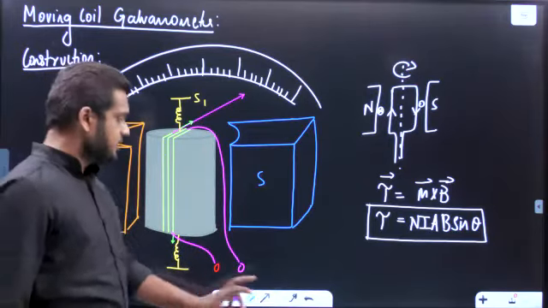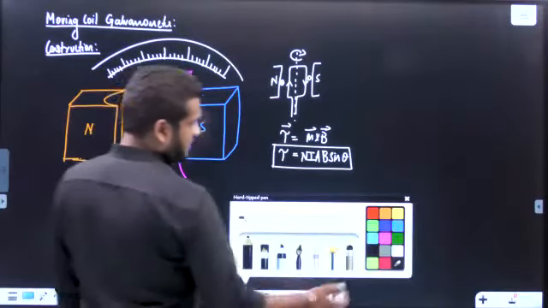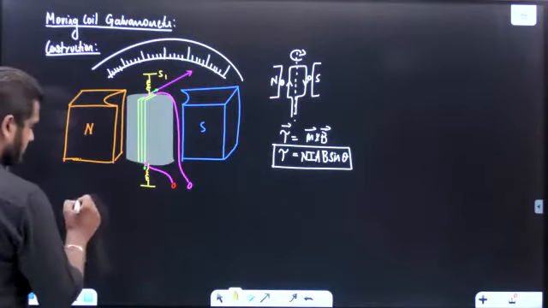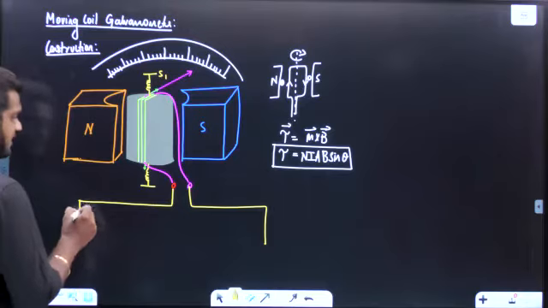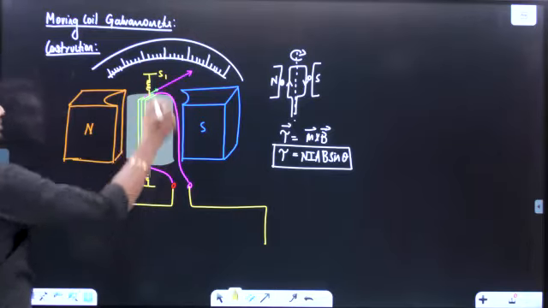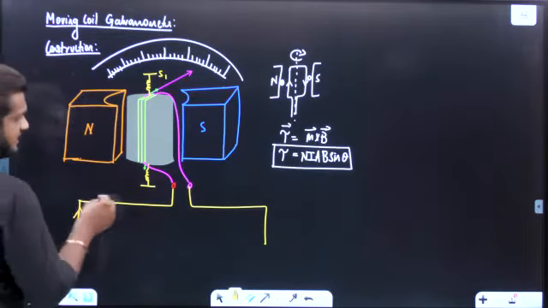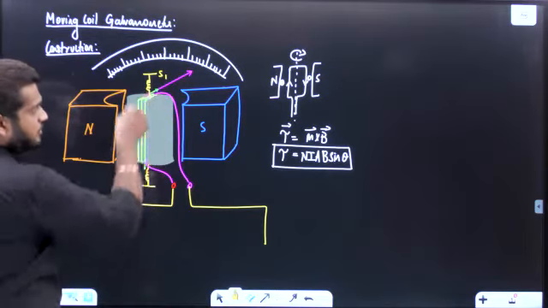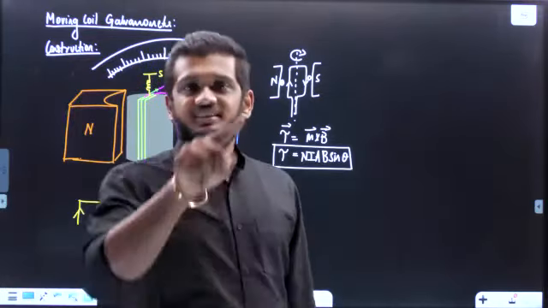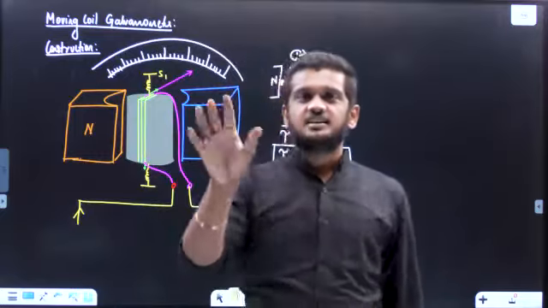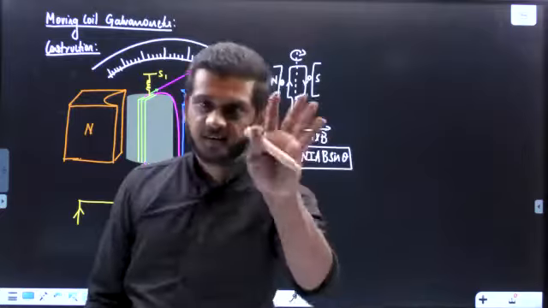Now what happens when you connect a galvanometer is pretty simple. When you connect this galvanometer to an external circuit, what will happen? Current flows through the loops, right? It would be a rectangular loop. So the current enters, it flows through this large number of turns of the green wire. Now, these turns of the green wire are nothing but a current loop placed in a uniform magnetic field. Agreed?